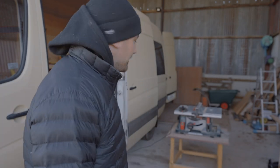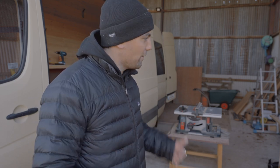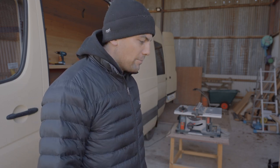So I didn't film just the very last bit of that, but I did get my countertop installed. It was easier than I imagined in the end with the bar on the front. And I'm actually going to leave it there for now because I've got some work to do, non-van related work at home. But hope you enjoyed this episode of tonguing and grooving and getting some counters built.